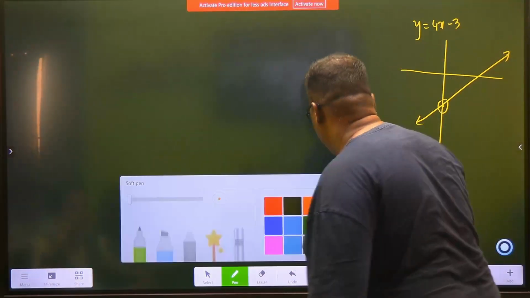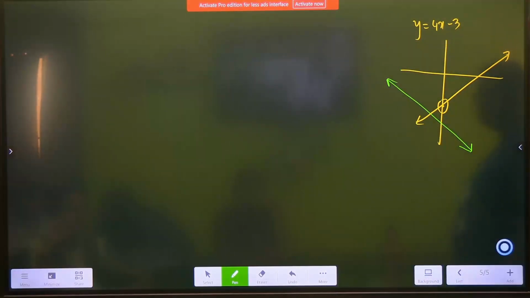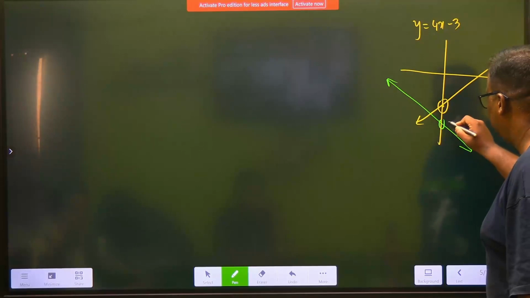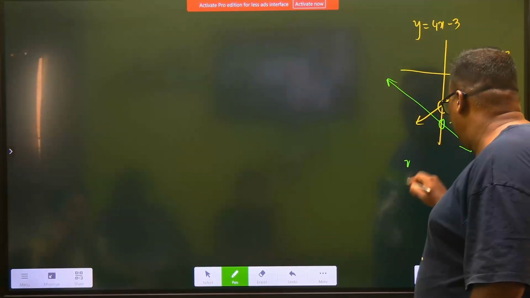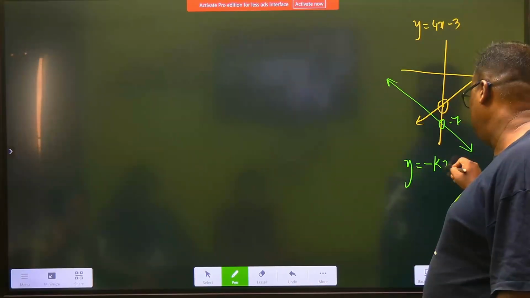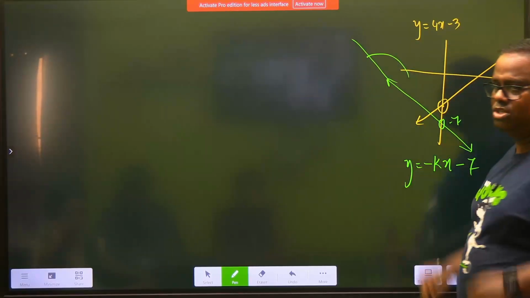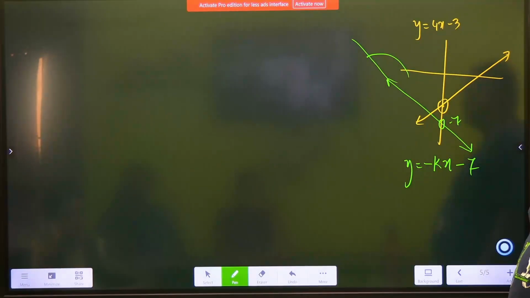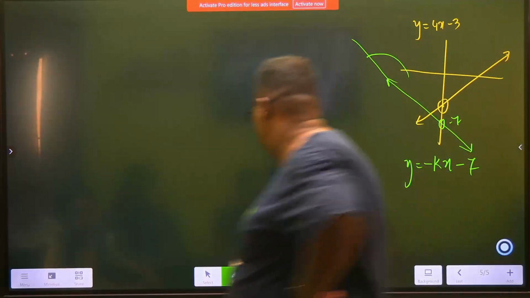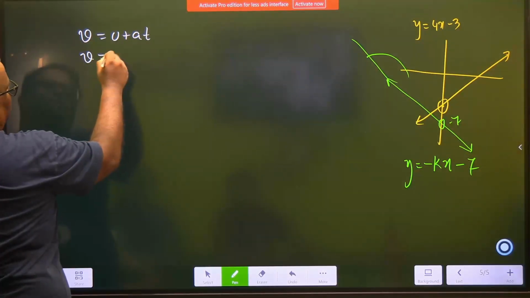Say suppose somebody gives me a line like this. This is the line given. Predict its equation. And so I tell you this is minus 7. इसका equation होगा y equal to some k, I don't know the value of k, but it will be negative because it is going to make an obtuse angle, and minus 7. This will be the equation. I can predict it. This is learning maths. आई बात समझ में? Now you have kept on learning v is equal to u plus at. Can I not write this as v is equal to at plus u?